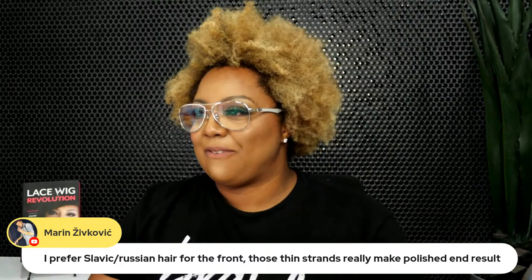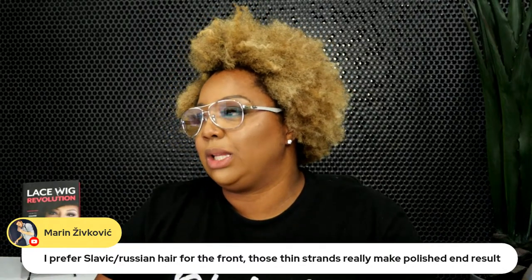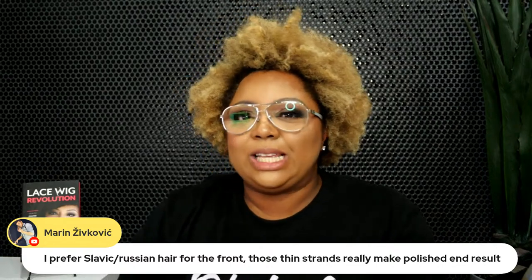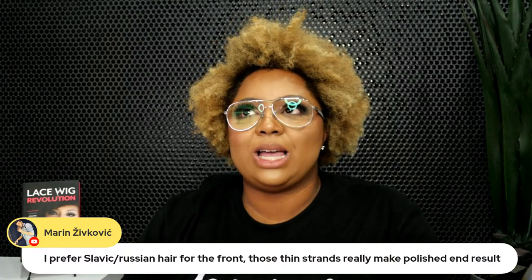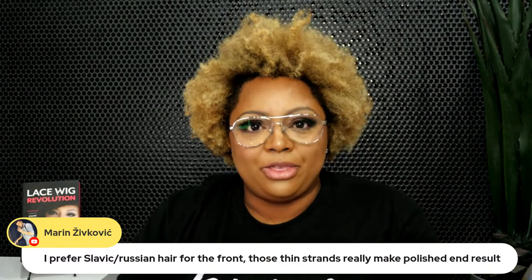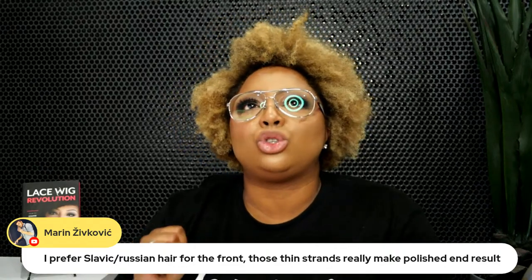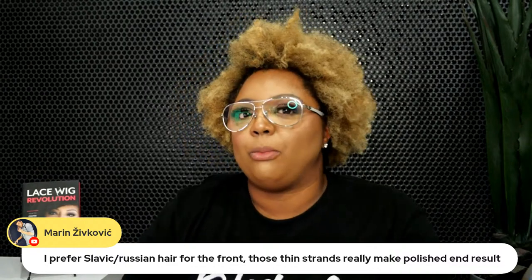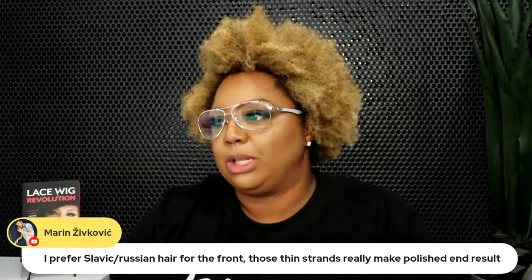I prefer Slavic / Russian hair for the front. Those strands really make a polished end result. You know what? It's so crazy that you mentioned this, because in the last month, that's been all that's on my timeline. And it is so absolutely gorgeous and beautiful. Beautiful, beautiful, beautiful. It's so interesting that you mentioned that.